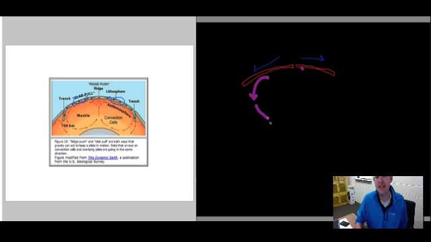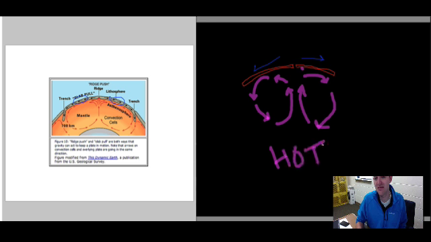Okay, so it makes these cycles just like when you're boiling water or whatever. You're going to have these convection cycles as well. If you're heating something on the stove, it's going to be the same thing. So what we get is these convection cycles that are going different directions. Again we've got hot down here from the mantle, and they cool off at the top. Okay, hot and cool, and so we're going to have these cycles, and we can see them over here on our map as well. Okay, so what we get is this term that's called ridge push.